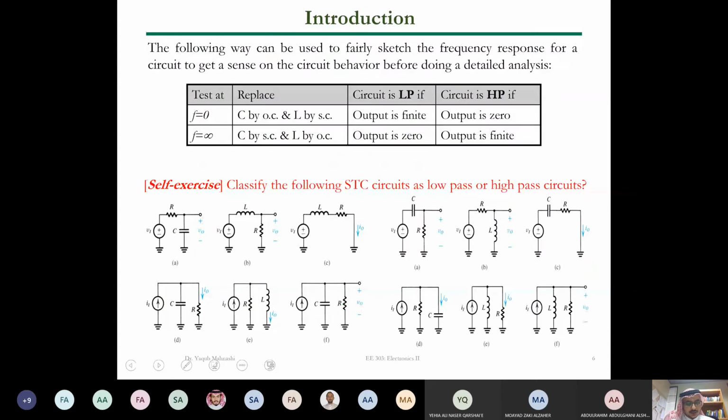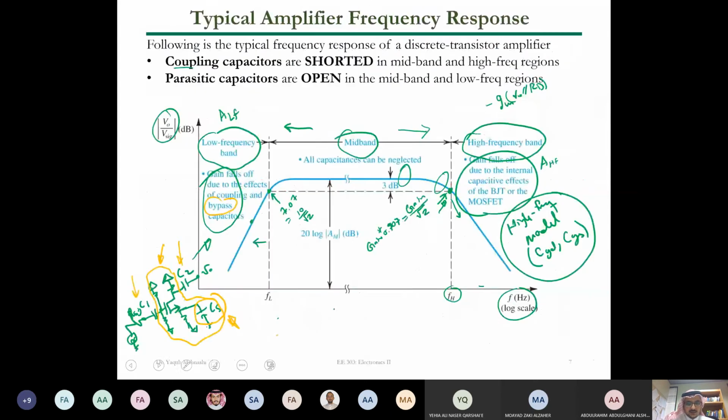Let's take it in the reverse. The application requires 1 gigahertz of operation, and then you have different amplifiers. You find amplifiers 1, 2, and 3 in the market. One works exactly at 1 gigahertz, the second at 1.25 gigahertz, and the third at, for example, 2 gigahertz. Which one should you select?